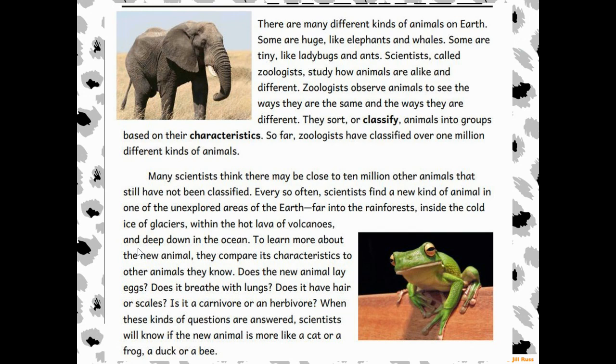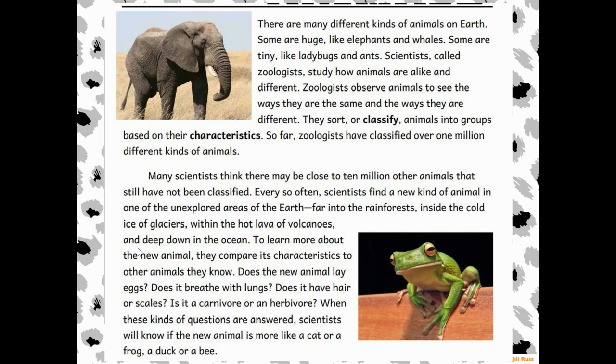But to make things easier to study, scientists put things in groups or categories to help them. They look for things that are the same or things that are different. And the group of things that are the same is what they'll put together. All of the things in a group or category usually have similar features. And then you can compare and contrast, or talk about how they're the same or different, to understand the world around them. So follow along and read with me, and then we'll continue our discussion.